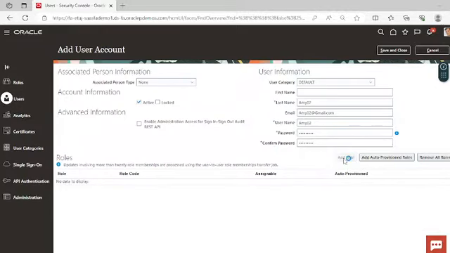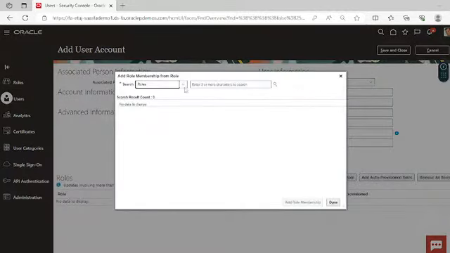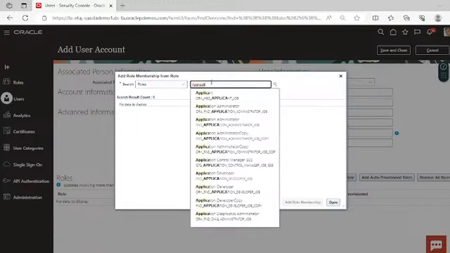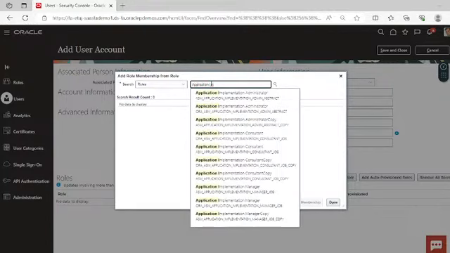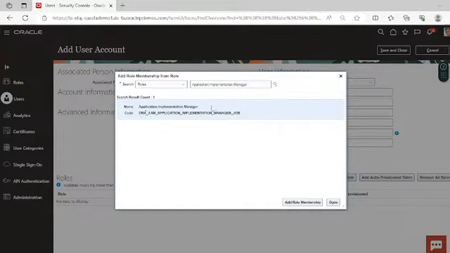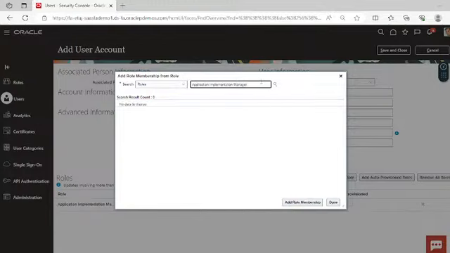Now click on add role. Application Implementation Manager, click on add role membership. The next role is Application Implementation Consultant.